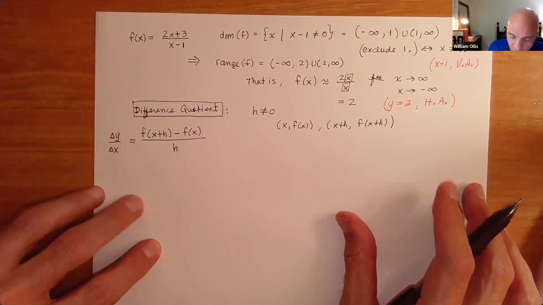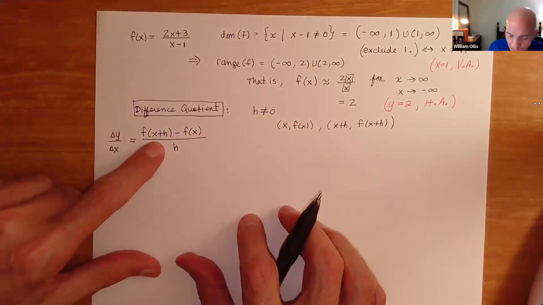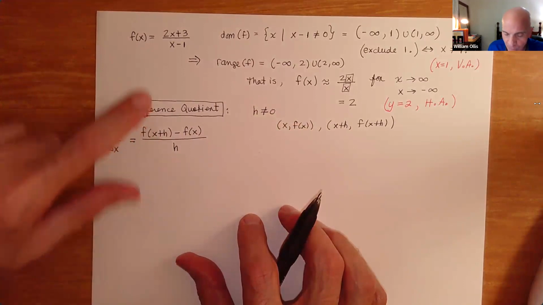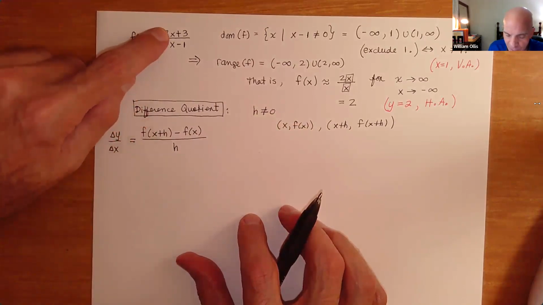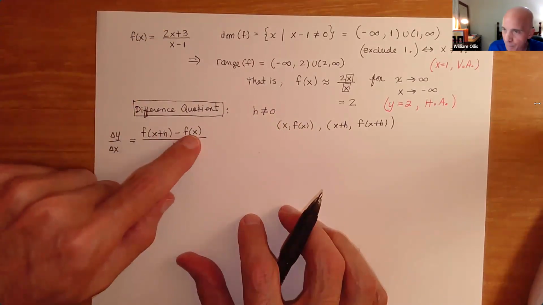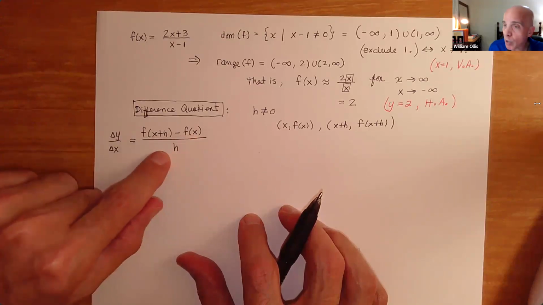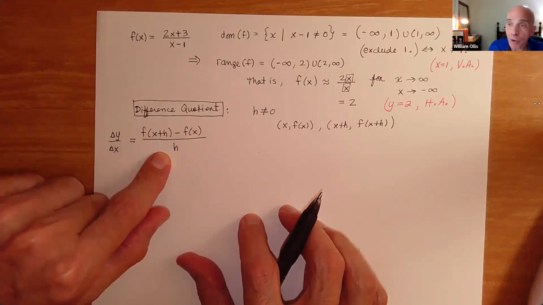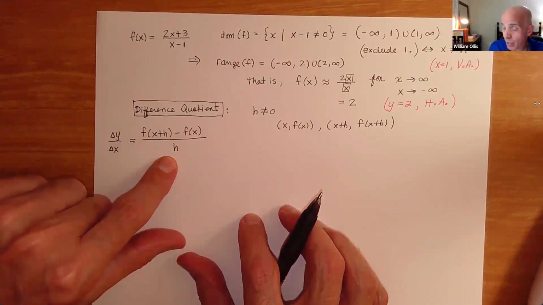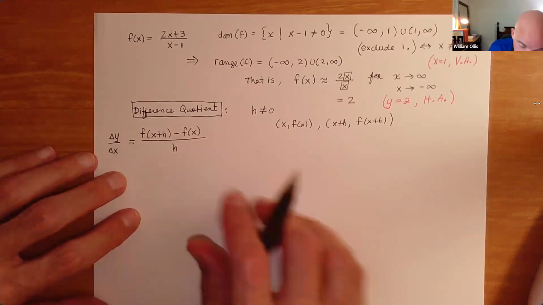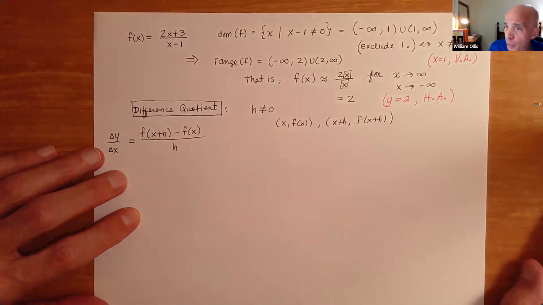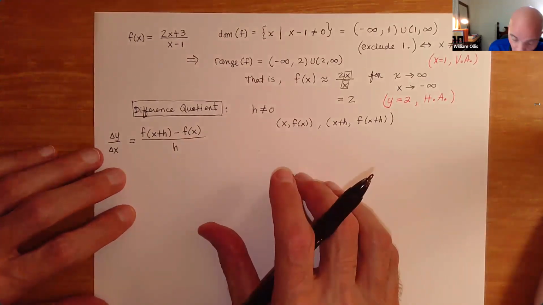And so now what we want to do, it's very simple. Using the function notation, we simply replace x with x plus h for this piece. We simply write f of x and we divide everything by h. This is one form of the difference quotient. There'll be another form that you'll use in calculus, which will be much more convenient, but we need to start somewhere, and this is a good place to start. And I'll say something about the other form as we continue with our work.